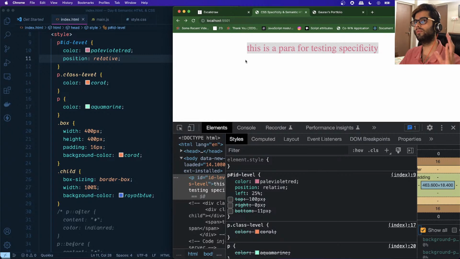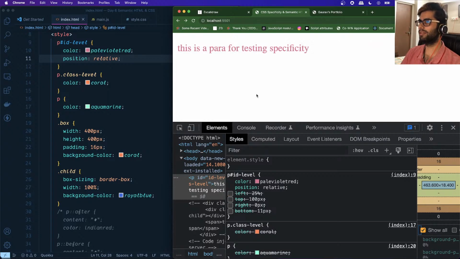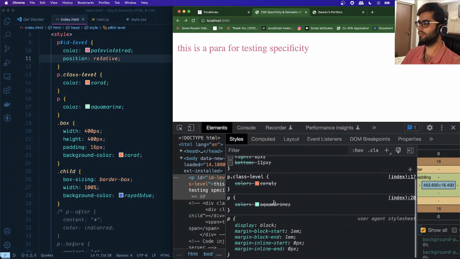It moves relative to its original position by the values that we are providing over here. If I do not set any of these properties, you would see that this appears exactly where it would appear normally, right? But it is doing something else as well behind the scenes. To understand that, let's look at the next value which is available to us.